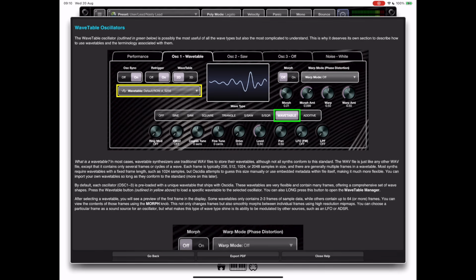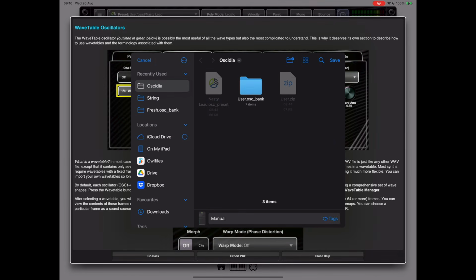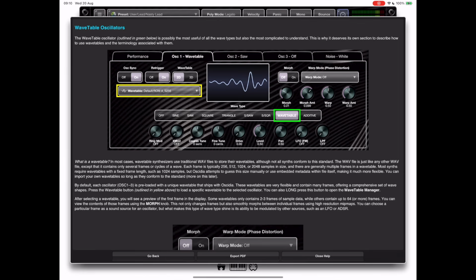Now, there are people out there that probably on small iPads or iPhones that want to access the manual separately and not view it within the app. Now, to do that, you can use this export PDF button. And if we press this button, it will then prompt for a place to save a manual, a PDF manual. So all we have to do is pick a folder and then hit the save button, and that manual will be written out.